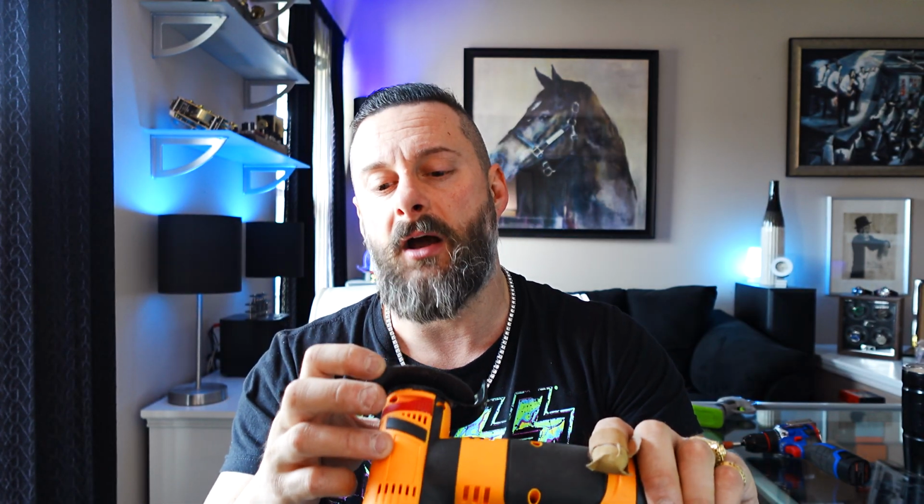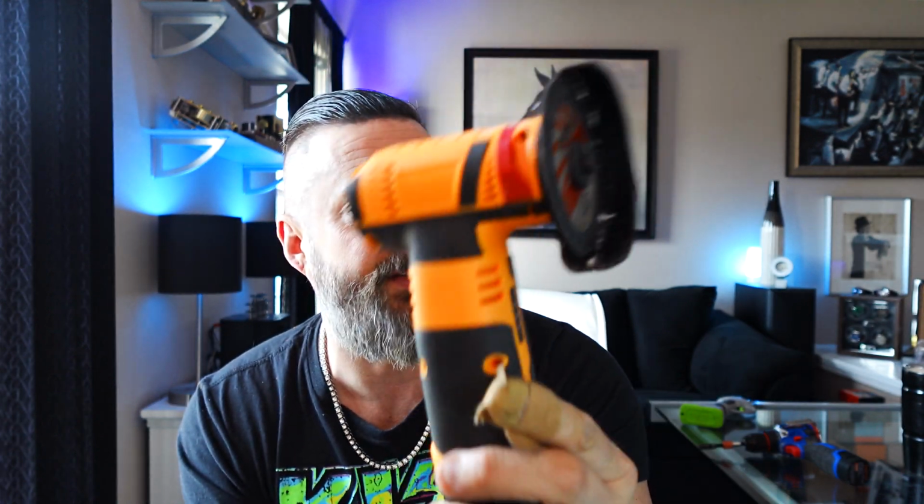Now, one thing I really like about it is the price point, 24 bucks. It does come with 2 batteries, a charger, and 2 3-inch cutting wheels. I'm not sure what they're made out of, but it's a 19,500 RPM grinder. It says here it has a powerful motor, and it's efficient at removing sawdust and polishing, low noise. I'm not sure what they mean by that. You guys know how it is with some of these Amazon listings.